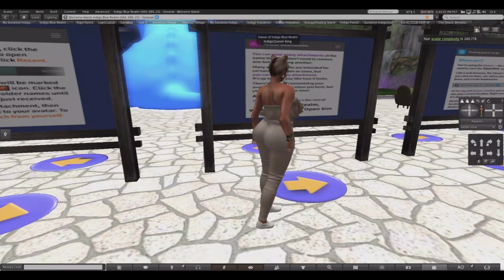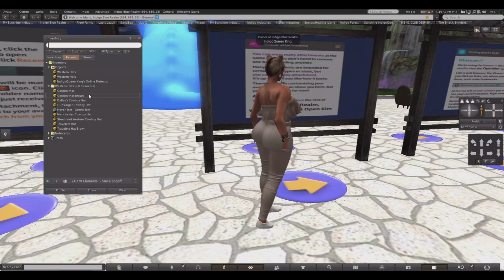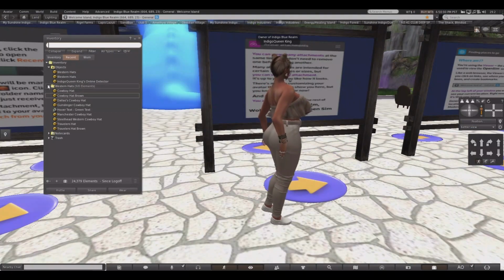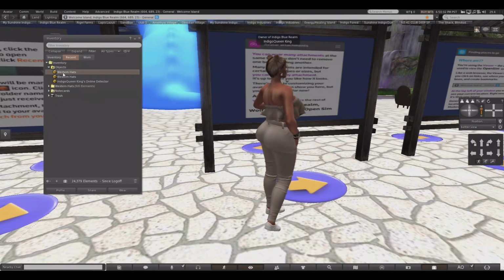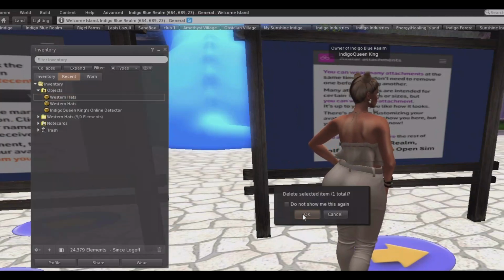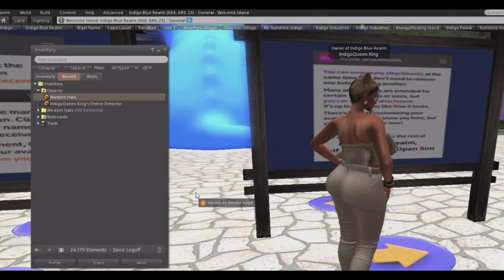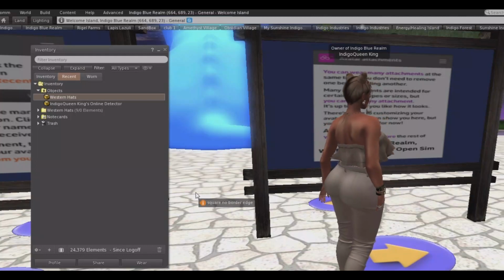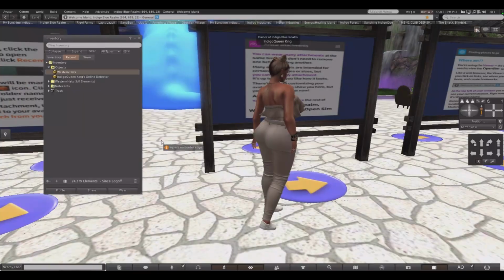And you can simply click on the item, the box that's on the floor, on the ground, because you don't want to leave litter, and click take back into your inventory. And if you want to delete the box from your inventory, simply right click on it and then click delete item, and it goes into your trash folder. And when you're ready to empty your trash, you can just go to your trash folder and click purge, get rid of all of your items, because your trash folder can get pretty big as a newbie.